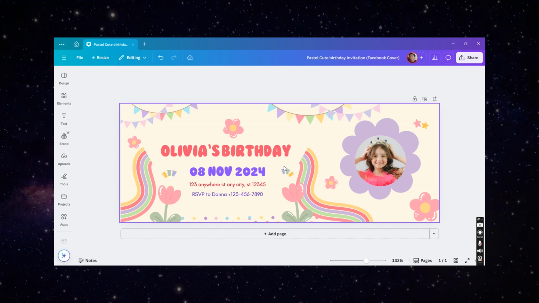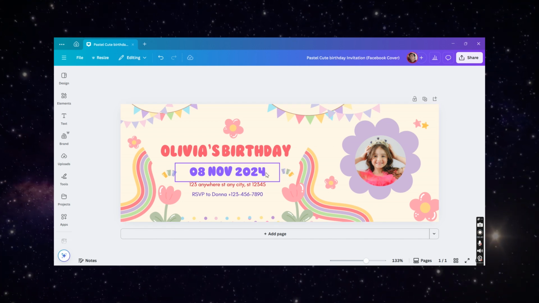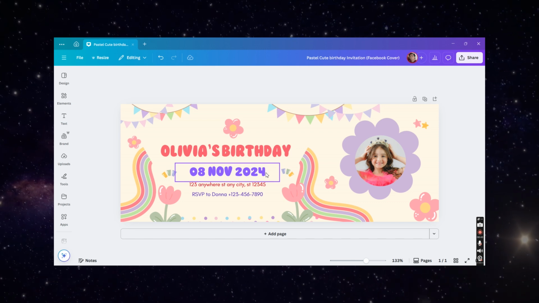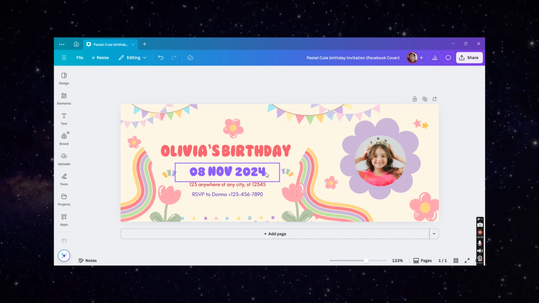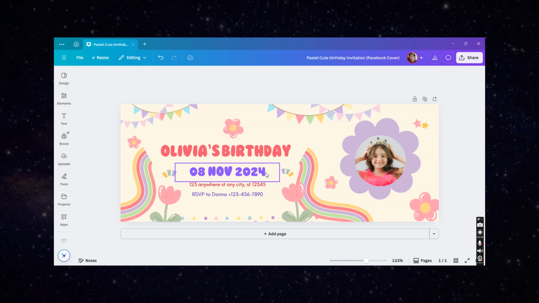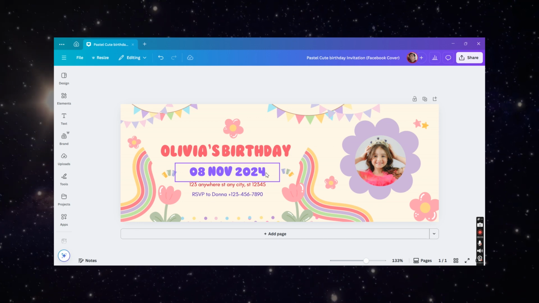That is so awesome, guys. And that's just pretty simple, straightforward, and a bit of editing, but most of the design is already in the template. So you just have to move things around, edit a bit of the text, personalize it based on your liking, and then you're done. And there you have it. That's pretty easy to do when you create your design from a template inside Canva and just personalize it based on your liking. And then we were able to resize it into a Facebook banner.